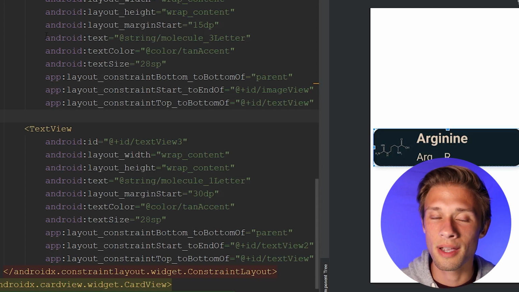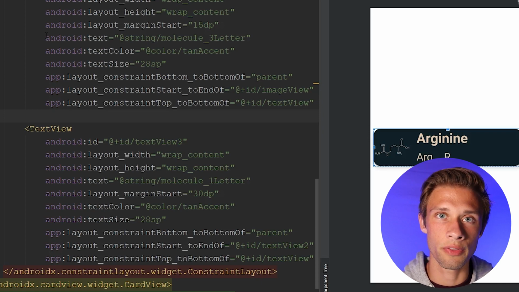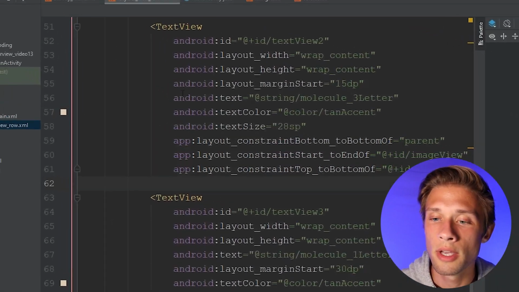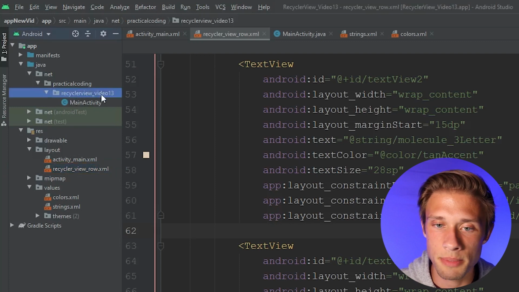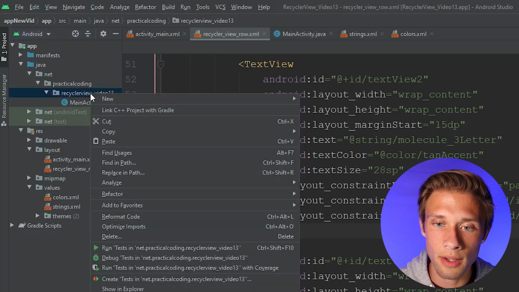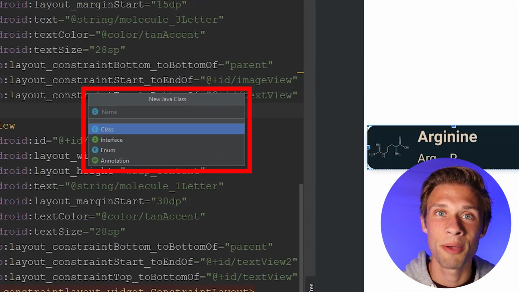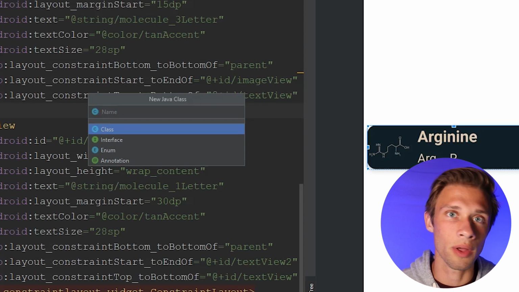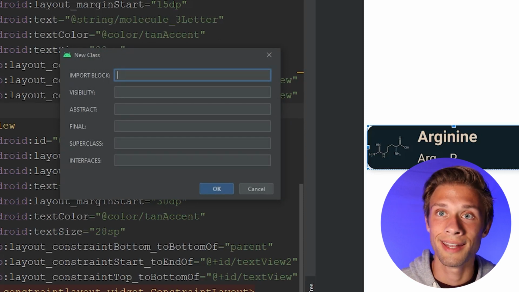For now, what we're going to do is create a model class for our data. So this is just a class that's going to contain all the data. It's going to make our code much less cluttered and more readable, which is always a plus. So let's come over to the far left, and you're going to come down to this folder right here. Now it's probably named something different, but it's the folder that's holding your main activity class. So we're going to right click on it, come down to new, and we're going to create a new Java class. I'm going to call mine amino acid model, but you could call it something different. So if you're doing like the planets, I would call it planet model. And then once you have a name for it, hit enter, and then we're going to hit enter again.